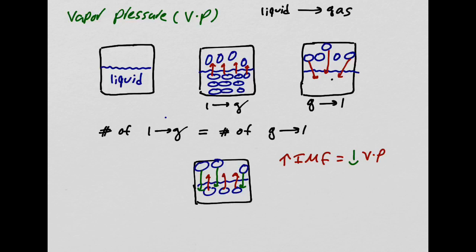I want to explain it one more time. Because of higher intermolecular forces, you have all this attraction. These have a high IMF. That means these are attracted to each other, right? So you have all these molecules that are really, really attracted to each other. They're holding on tightly, and they have less tendency to go to the gas phase. So less of this is going to happen because they're holding on tightly, so they're less likely to go up and less likely to go down. Because of that, you will have a lower vapor pressure. So far, so good? Okay, nice job.